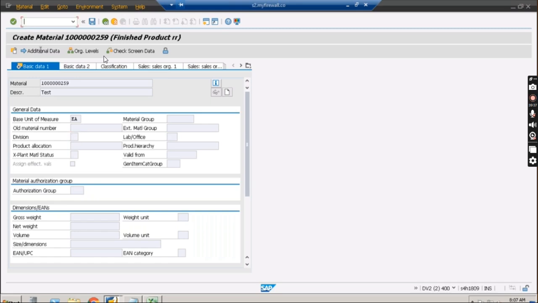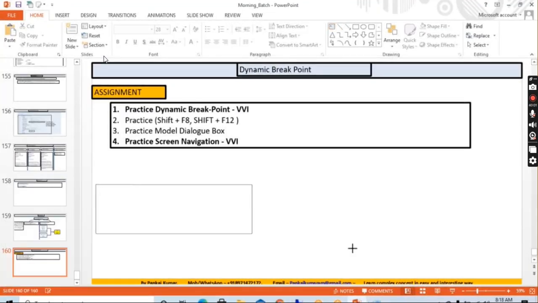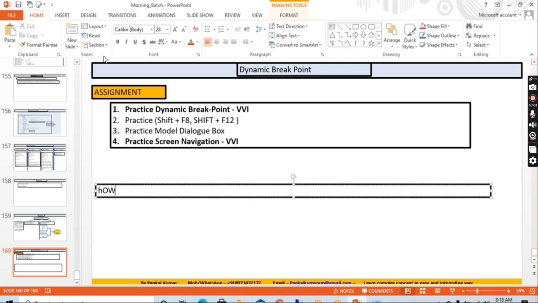Where some body or some implicit enhancement or some explicit enhancement or some customer exit, if something like that has been written, the layer aware debugger is going to help you a lot. There are many ways how to find the custom code in the standard program.